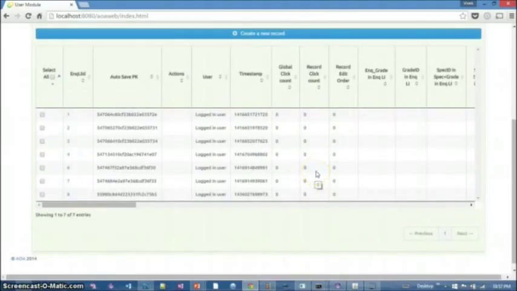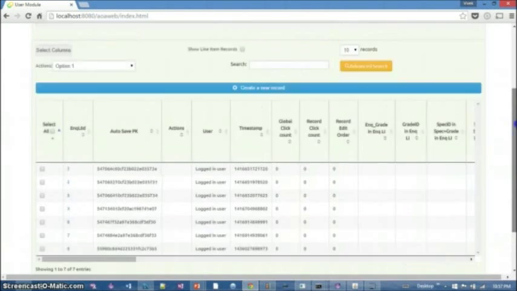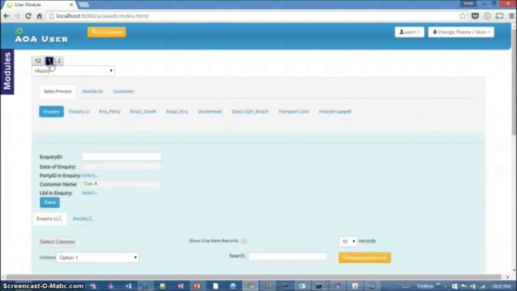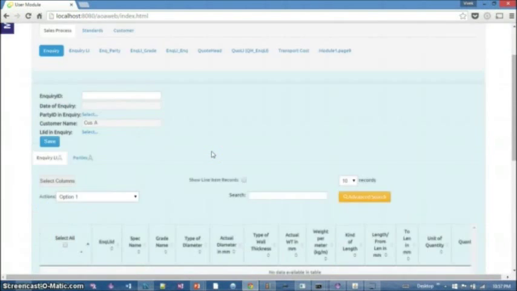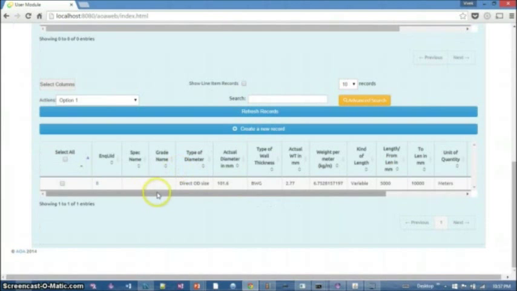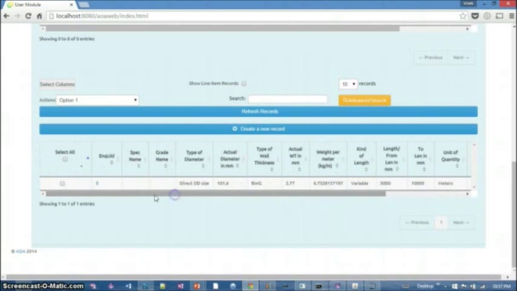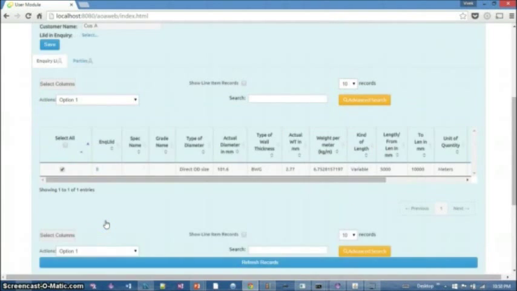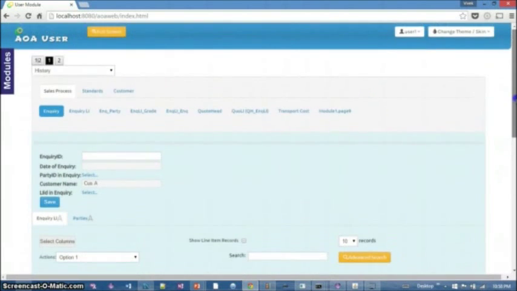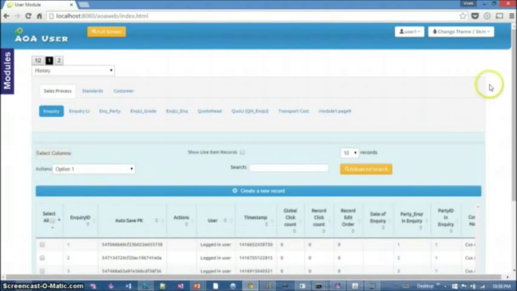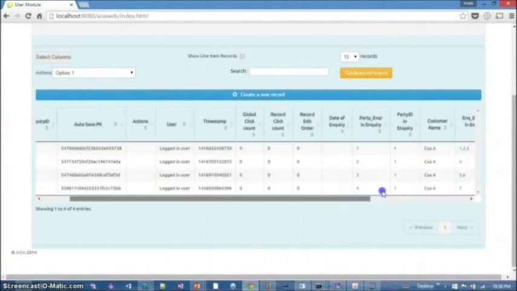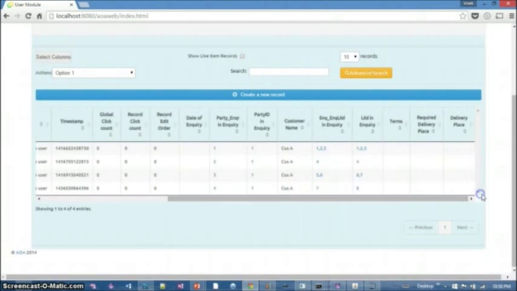And then we go back to our inquiry screen, the first screen, screen 1. And what we find here is that a line item has been created, as you can see here, and it gets selected. We go and we save this inquiry. Successfully saved. If you notice here, this is the inquiry that we created.